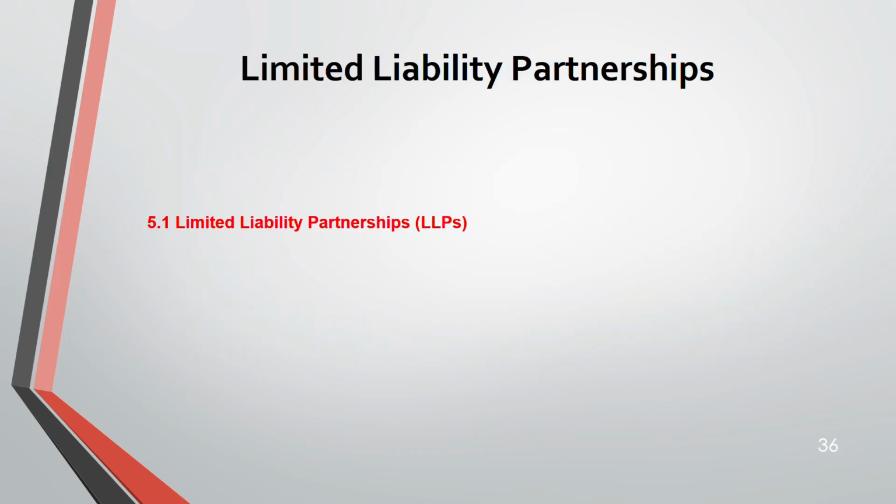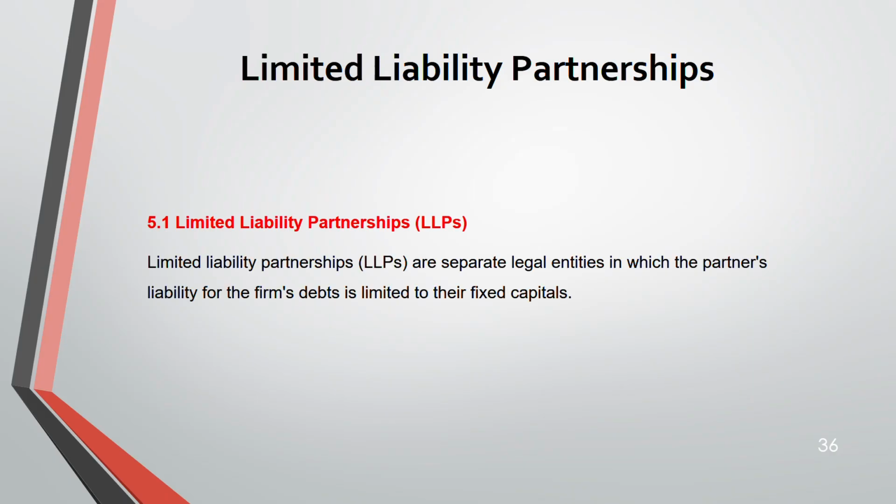Now the last part, the 5th part of this lecture, which is LLP, Limited Liability Partnerships. Under LLP, partners will be treated as a separate legal entity in which the partner's liability for the firm's debt will be limited to their fixed capital. This is very much like a company when companies are incorporated.